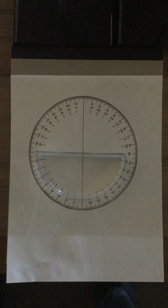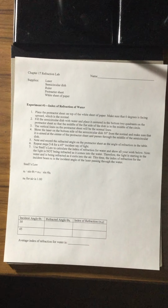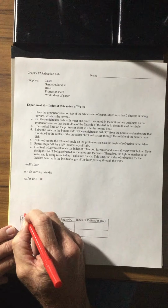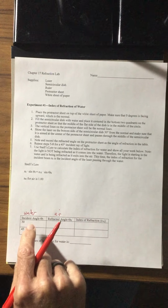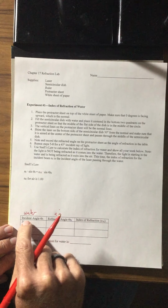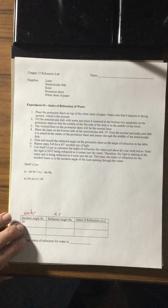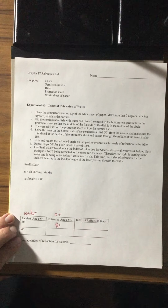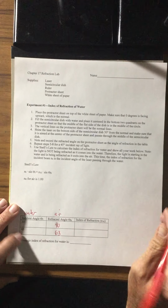So I'm going to turn the lights on and we can go ahead and go through these calculations using those two angles. So I'm going to move this away and bring in this lab. Remember our angle of incidence, this is traveling through the water first, and the refracted angle is going into air. So it's going from a denser to a less dense environment. If you remember, if it's going into a denser material, it's bent toward the normal. When it's going into a less optically dense material, it's going to be bending away from the normal. So at a 30-degree angle, we had a refraction into the air of about 40 degrees. And with a 45-degree angle, it was about 63 degrees.